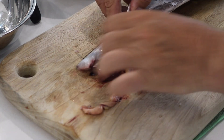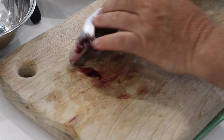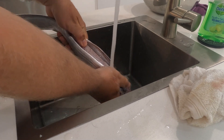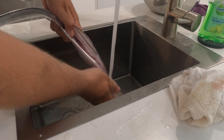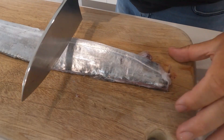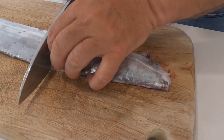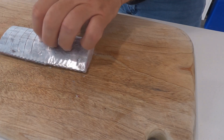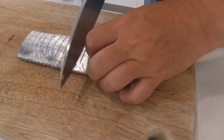I'll take the head off and pop him in there. There's the gut cavity and this should all come out nice and easily without too much drama — beautiful, nice and fresh. Give this a clean under the tap, clean out the gut cavity. Get rid of that bloodline as well. Now just cut him down the middle — around about this sort of size will be good for pan frying. I'm going to score it mainly for presentation, then spin it around and do the other side as well.